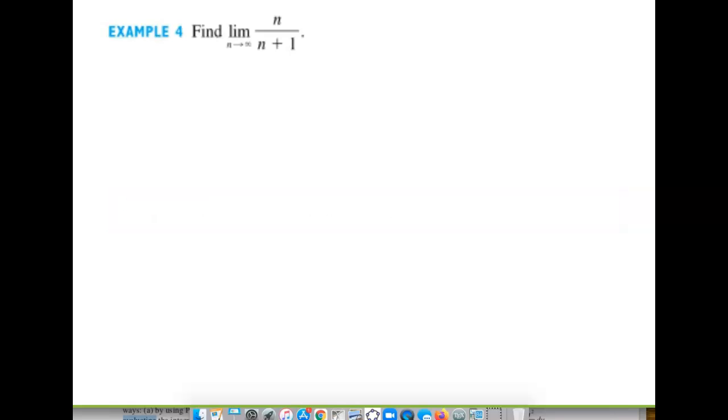Okay. We already did this. I'm going to skip this example. This one was 1. All right, let's do this one though. So this is a good one to show why we needed that technicality that if we redefine the sequence as a continuous function and prove that the function has a limit, then the sequence will also have a limit.